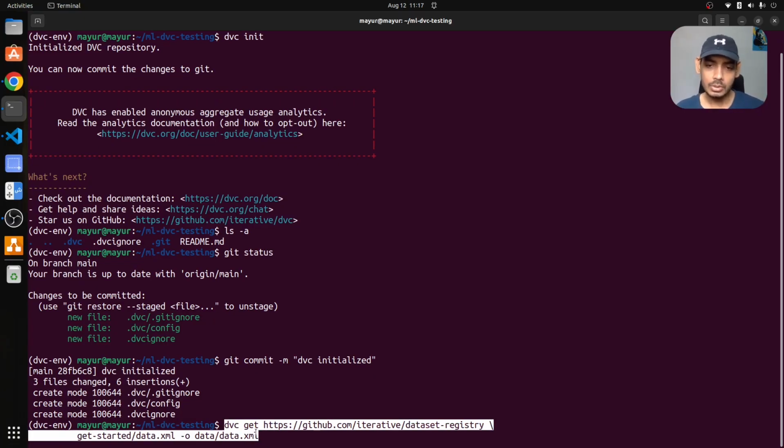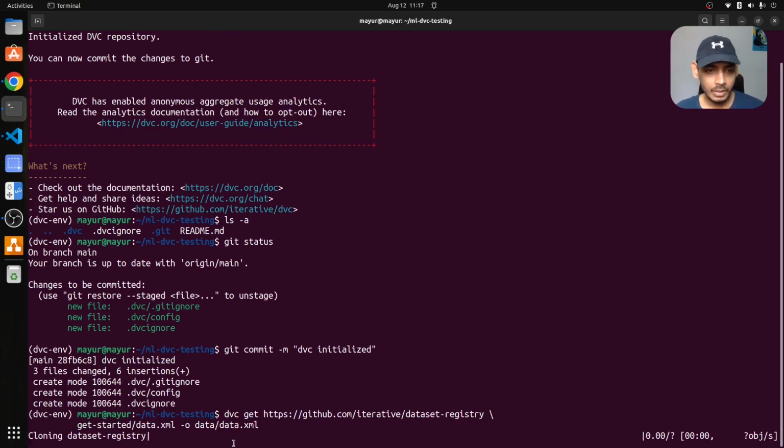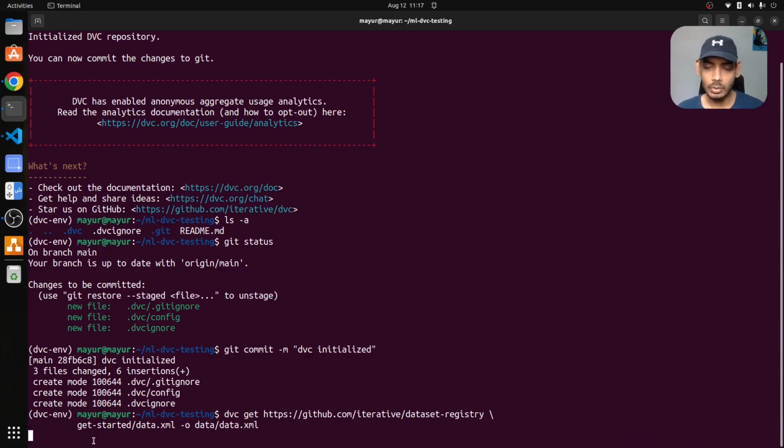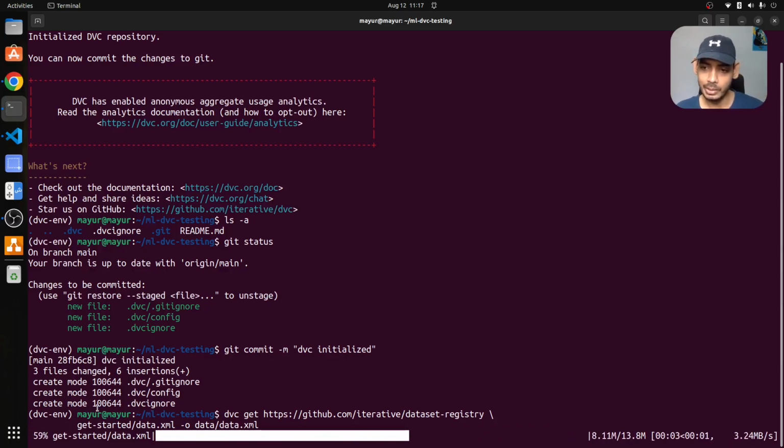This will create a folder called data and download data.xml. It is from the data registry, it is creating a folder data, and inside it is storing data.xml. Okay, it is around a 13.8 MB file.